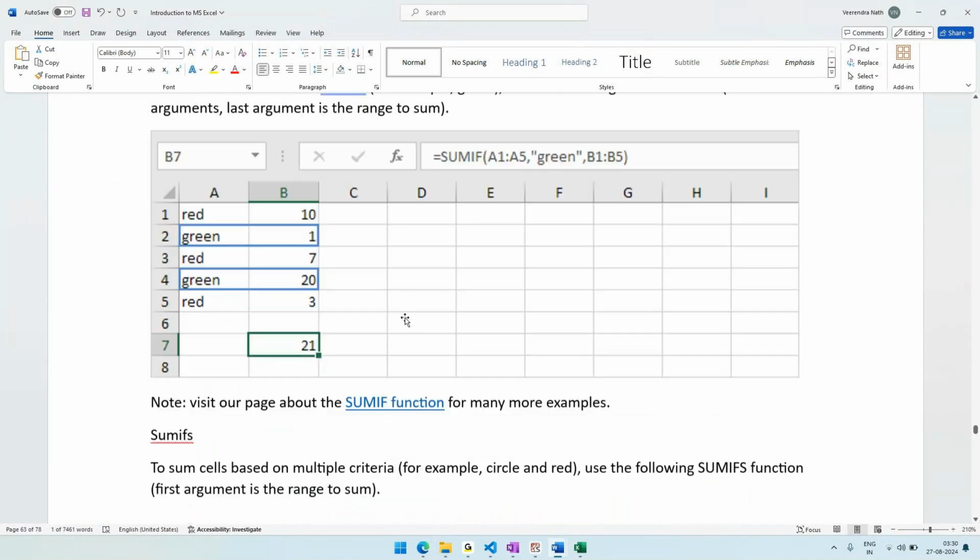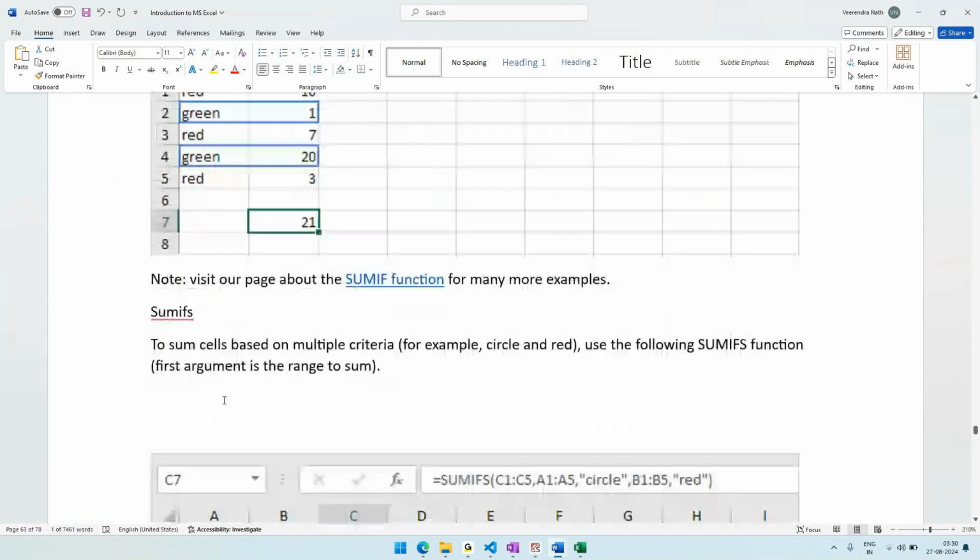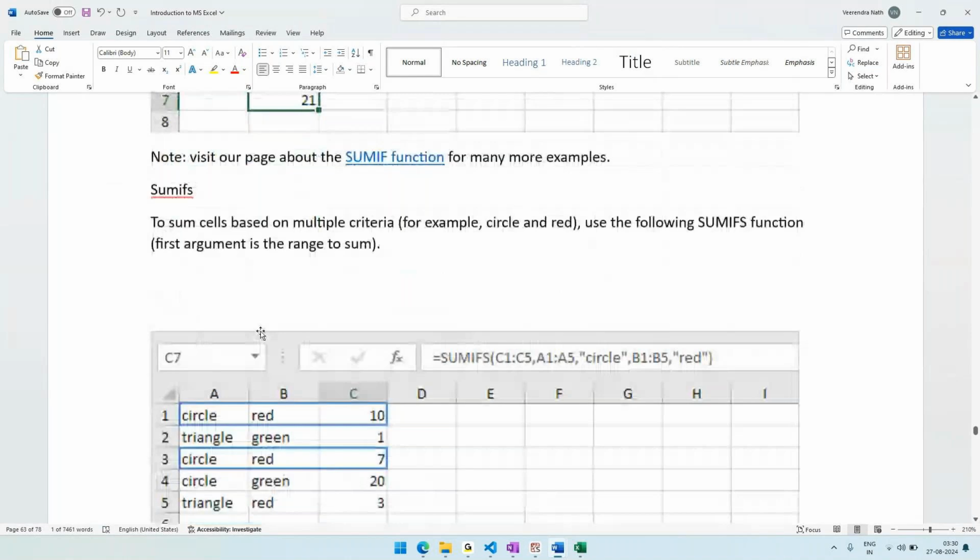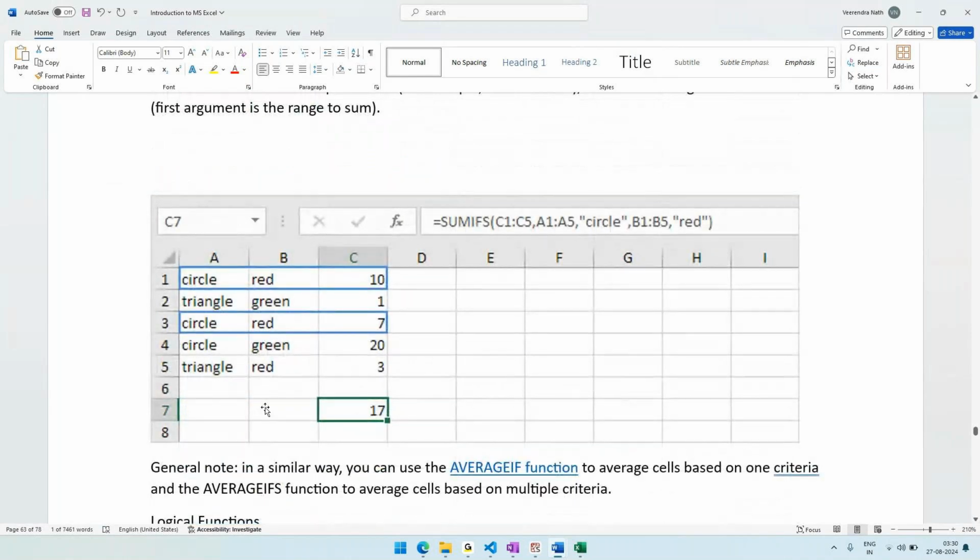So SUMIF, and then SUMIFS. What will SUMIFS tell you? Suppose A1 to A5 are circle and B1 to B5 are red. Add only the C's, so C1 to C5, where A1 to A5 is circle and B1 to B5 is red.